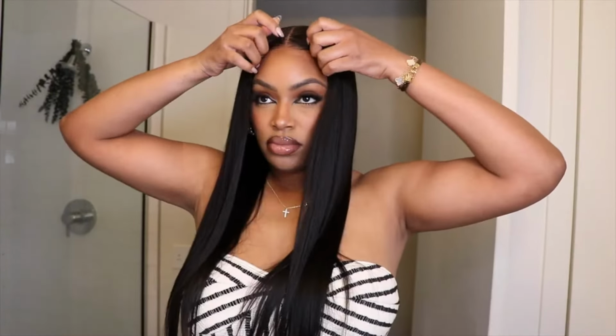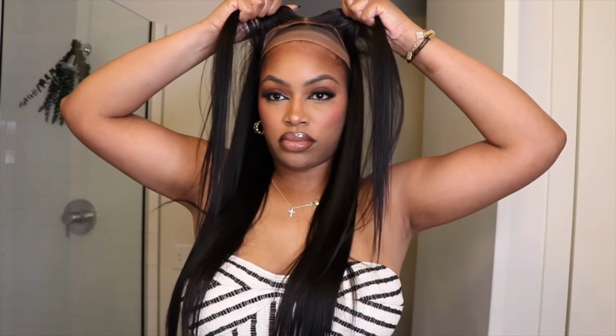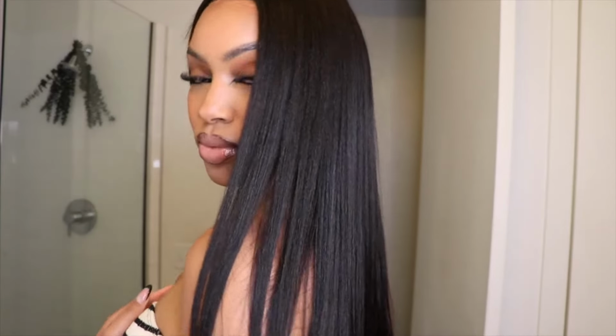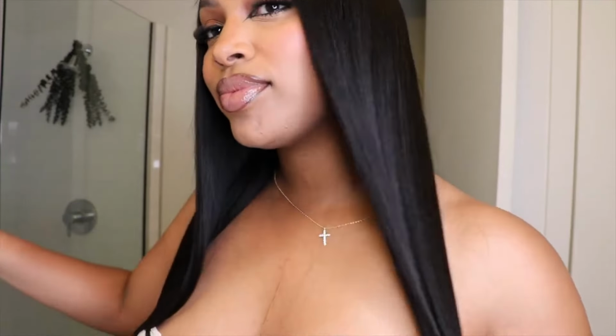As you guys can see, this is still 100% glueless. I can still remove this unit and preserve it at night and just switch up my styles as I desire to. But can we just get into the finale of what we just did? On top of that, this unit took no more than 30 minutes to style from beginning to end. Super low maintenance and beginner friendly. Y'all know that is what we strive to do on this channel.